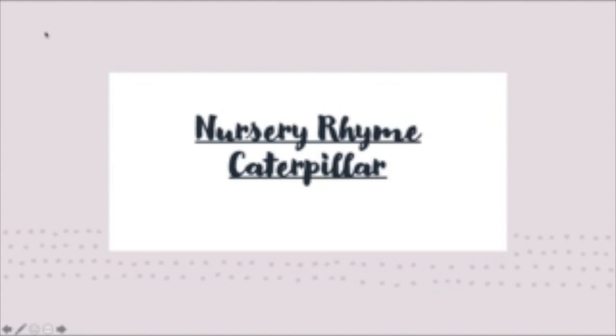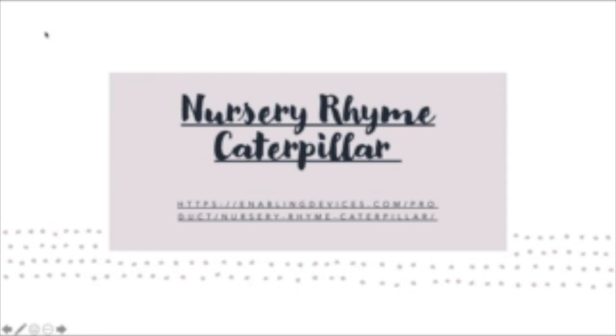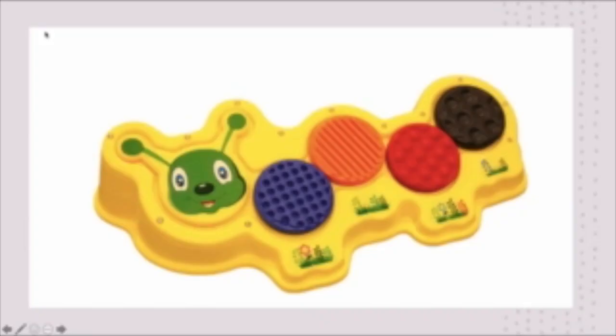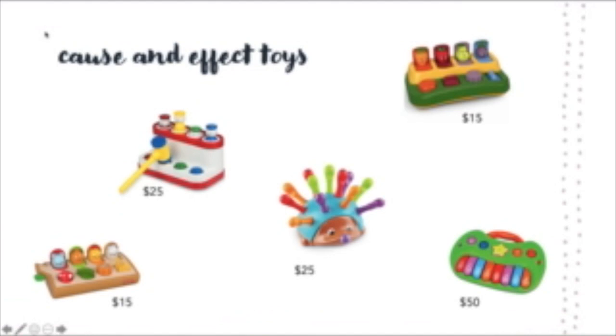is the nursery rhyme caliper. So the nursery rhyme caliper looks like this, and there are so many different options of this. So the generic name or idea of this toy is just a cause and effect toy. These are very good for young children who are still developing different motor skills, as well as color identification, their ABCs, the 1, 2, 3s, all those type of things, counting. So there's a wide variety of different toys in the price ranges, just depending on your students.